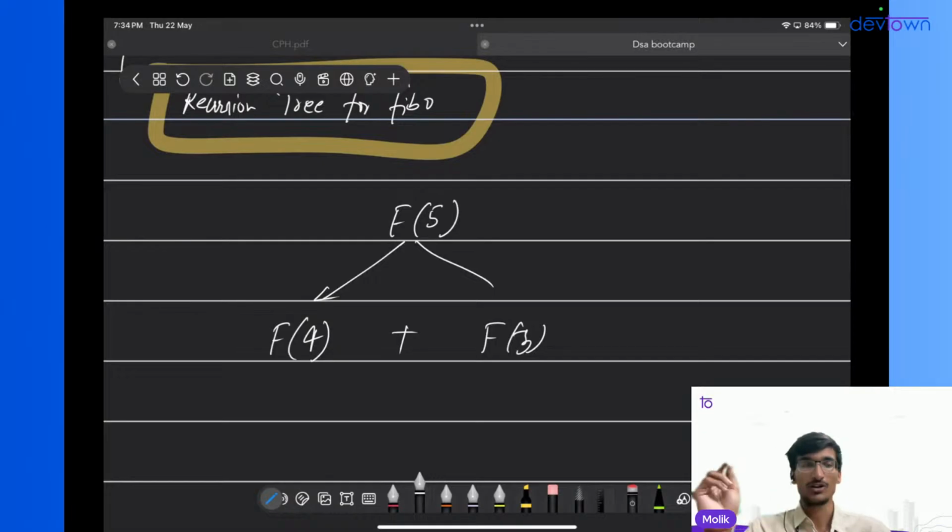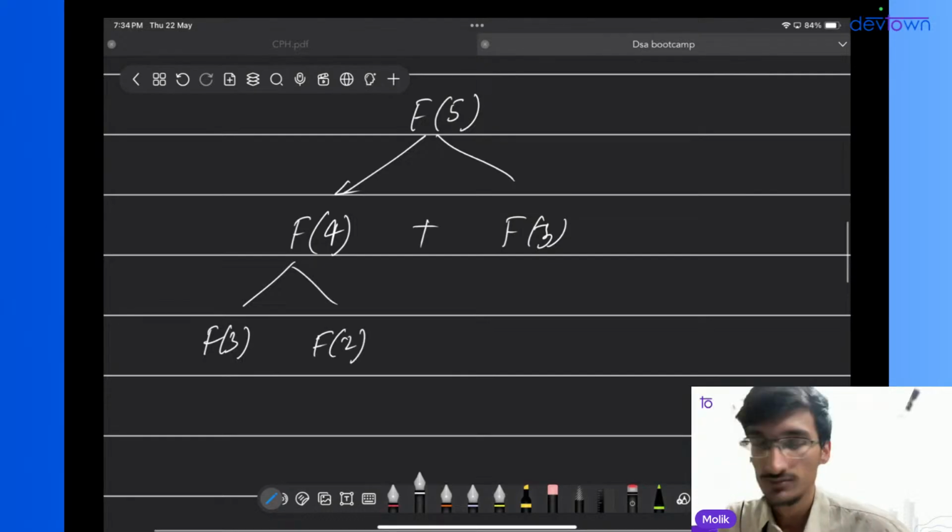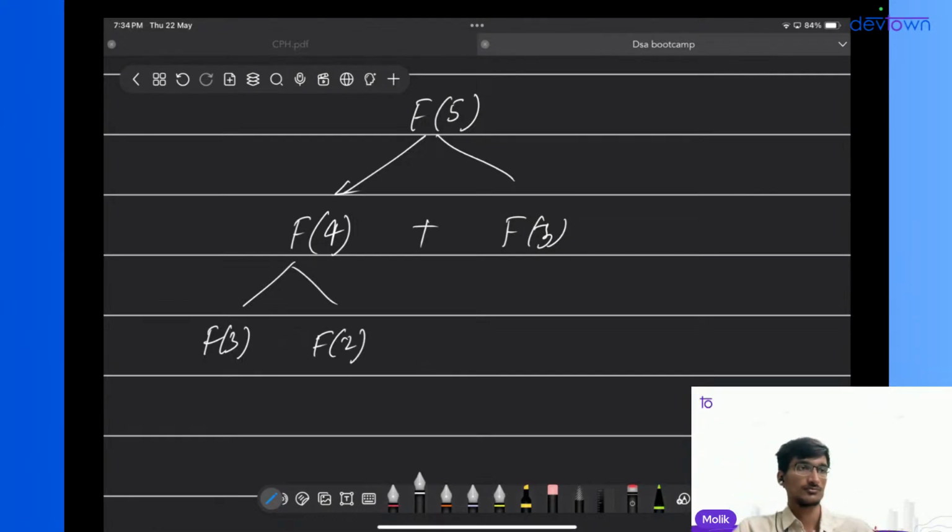Is it clear? For f of 5, it will go for f of 4 and f of 3 because of i minus 1 and i minus 2, right? And then for this also, it will go to f of 3 and f of 2, right?